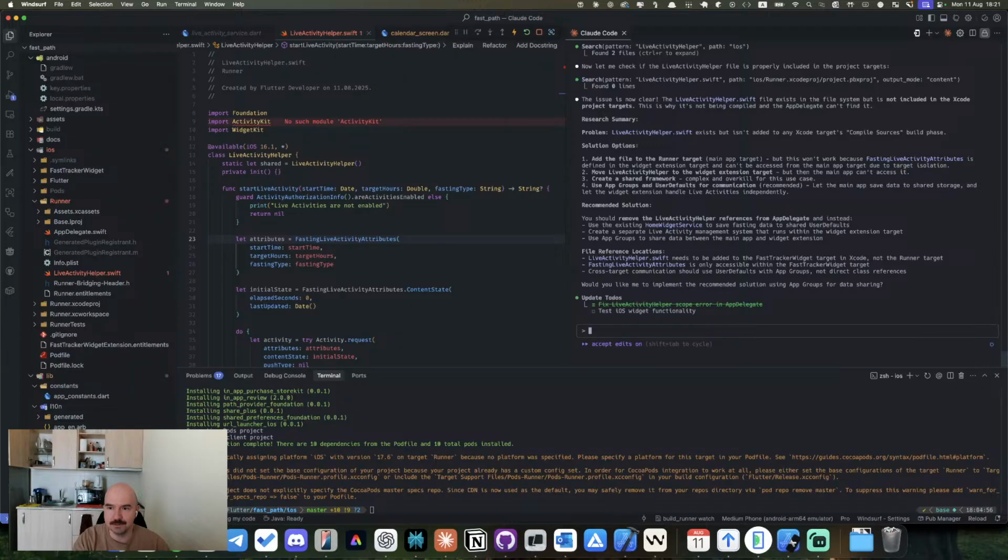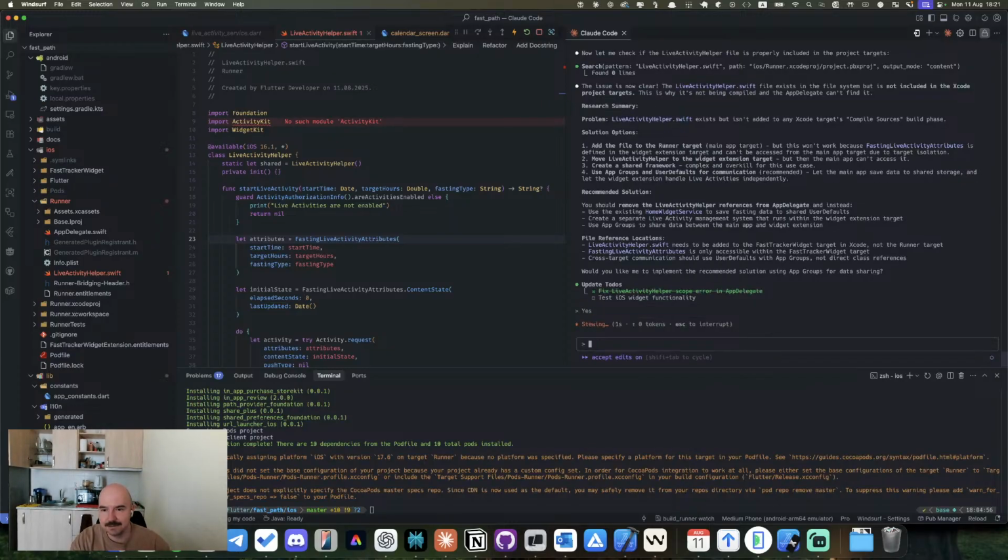You should remove the reference from the delegate and instead use the existing one from the widget service. No, shit. So live activity helper needs to be added to widget targets and live attributes. Yes, I don't know.